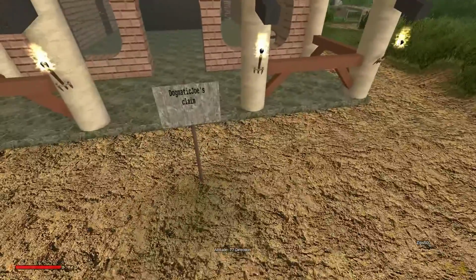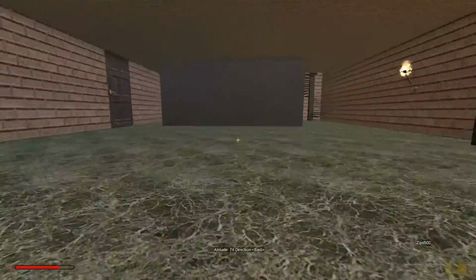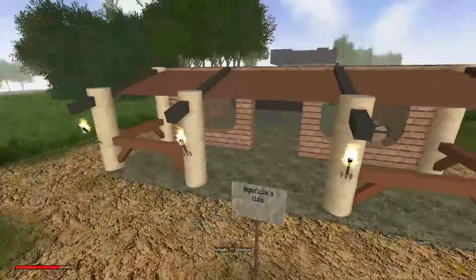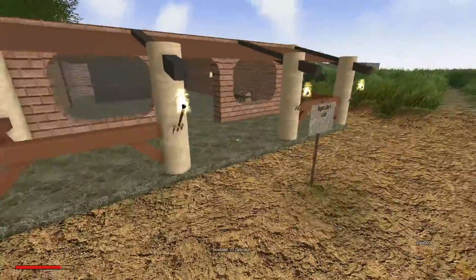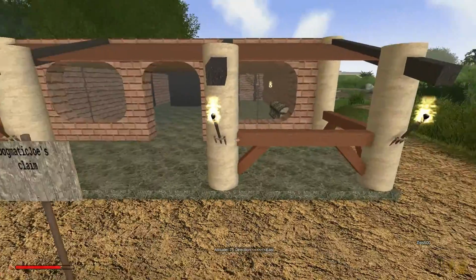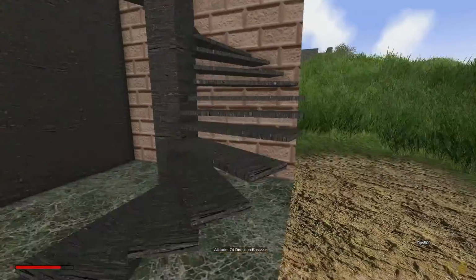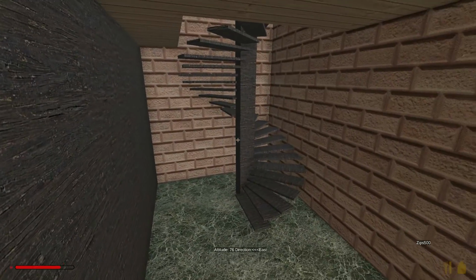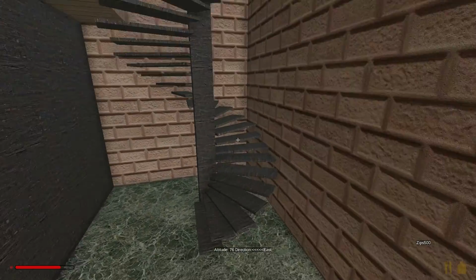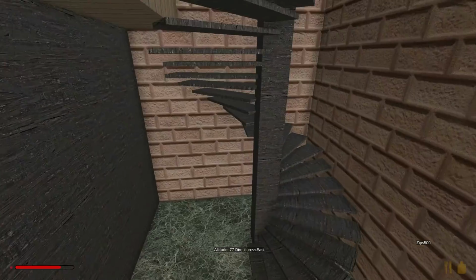But down here, Dogmatic Joe's Claim. And this architecture is nice. I love this awning that you've built. I love this railing that you've built. I love when people use beams in this game and build really cool things. I was saying this in my last episode of Rising World, people have made staircases, and this is how you do it. This is not a blueprint, although they could make it one if they wanted to.